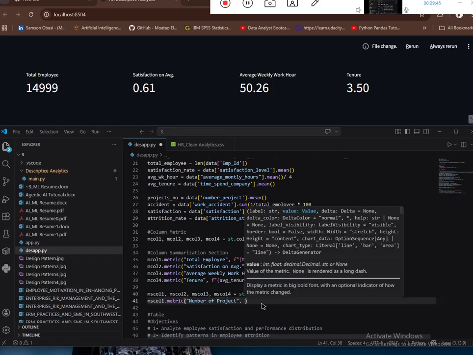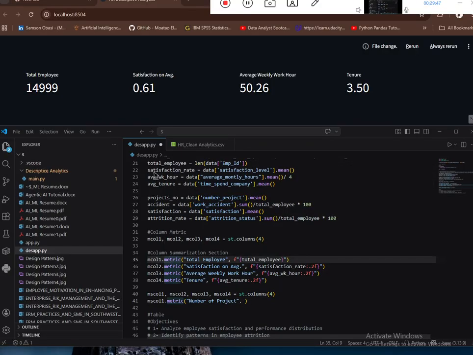That's the label. Then the tag is project number. Because I know project number is always fixed, I'm talking about mean. So it's better to just add my f string straight up without wasting my time. So f string with 2 decimal places.